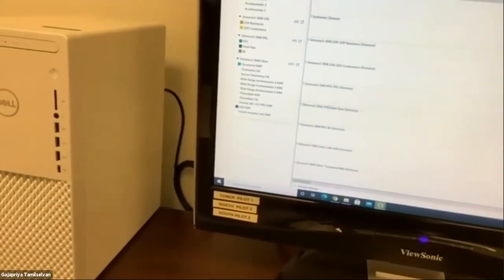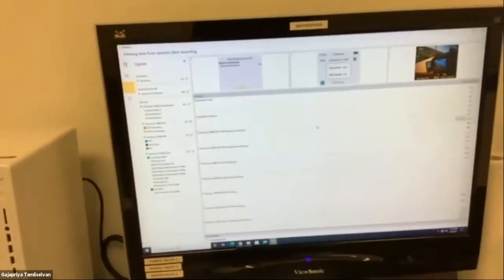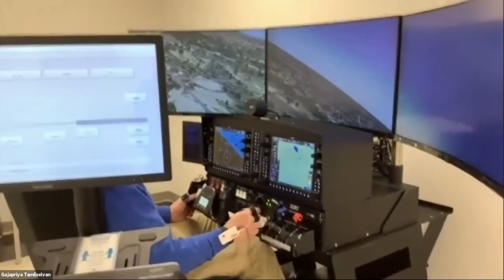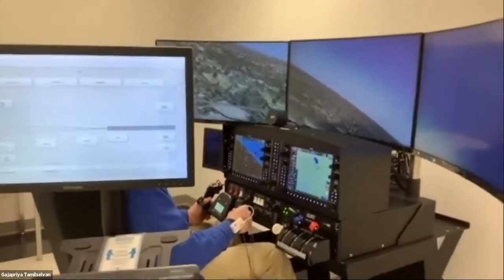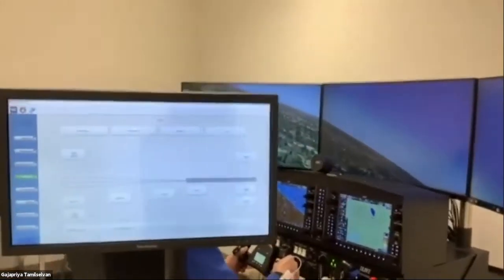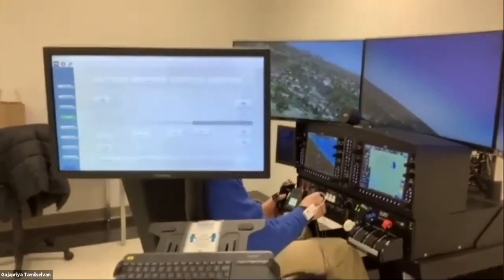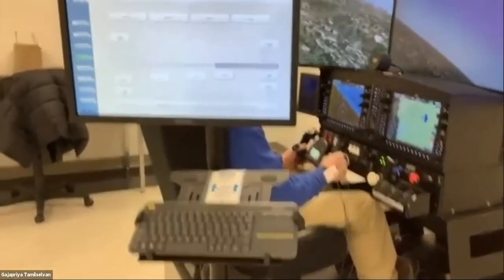And this is a window where we'll be monitoring all the signals together. So these are the cool things that we are working on here. And also we are planning to run different studies. And when you're here on campus, if you want to get involved in research, just reach out to us, and we'll be happy to get you involved in our lab activities. Thank you for listening. And if you have any questions, I'll be happy to answer.